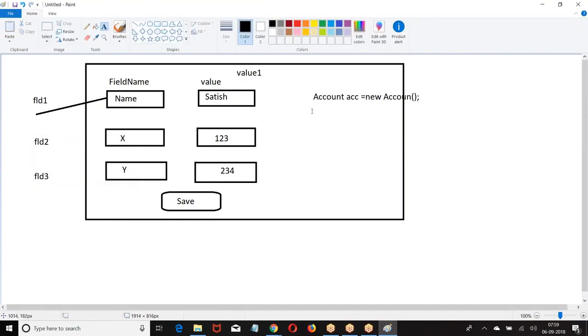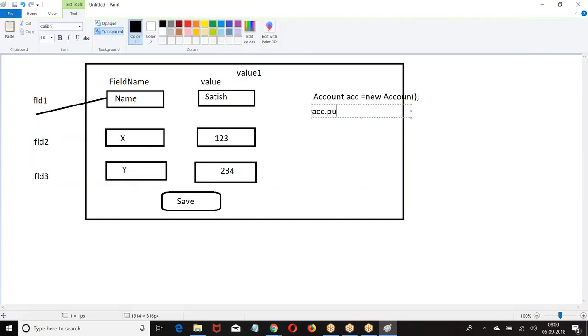Then how do you insert? ACC dot put, field 1. Are you getting my point? So the third process is used when you are forming or inserting the data generically. That means you are not sure which fields you are going to select. Dynamic way. You are not sure which field you are going to select, and you are not sure what value you are going to get. So it is random. Then I will go for the third process.